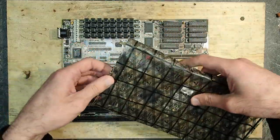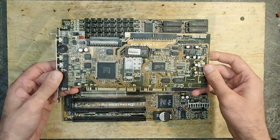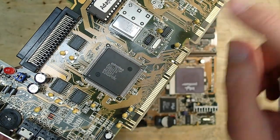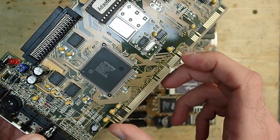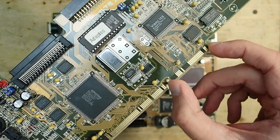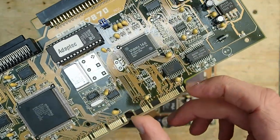Apparently I have here a card which does fit into this mainboard. It is a combination of an Adaptec SCSI controller, which hangs on the main PCI interface, and a second part, a Creative Sound Blaster Vibra 16.